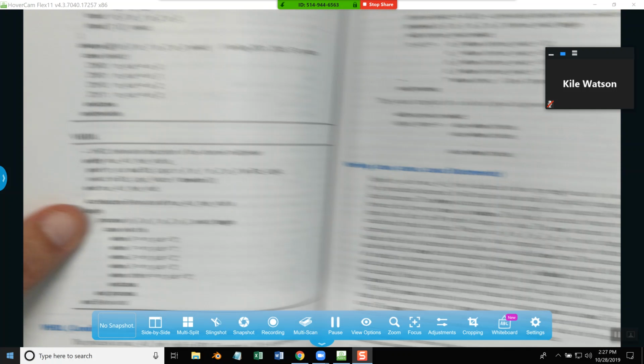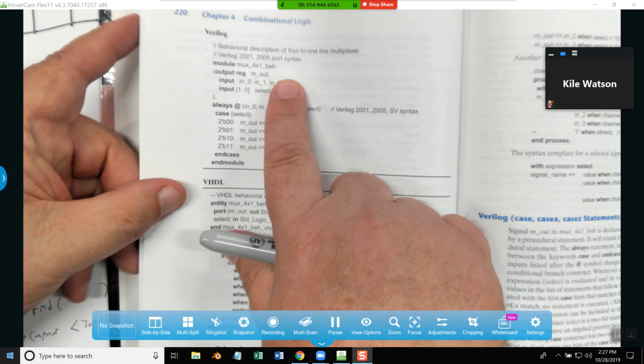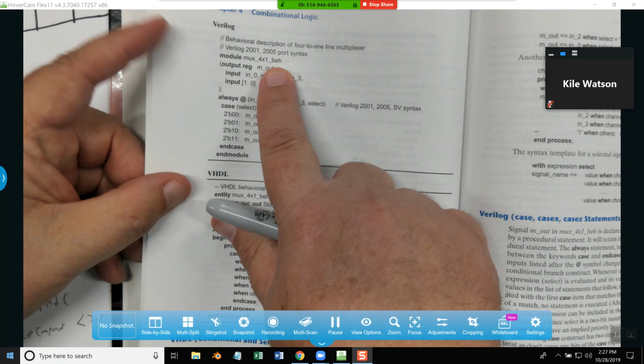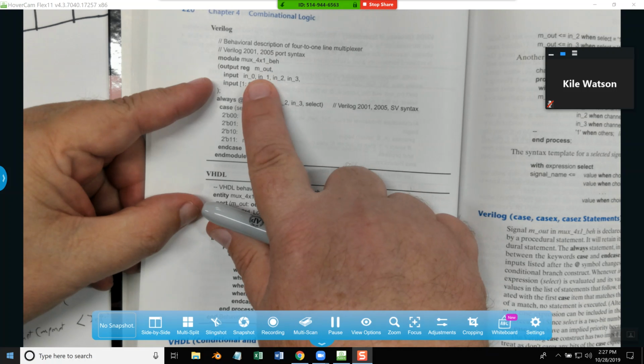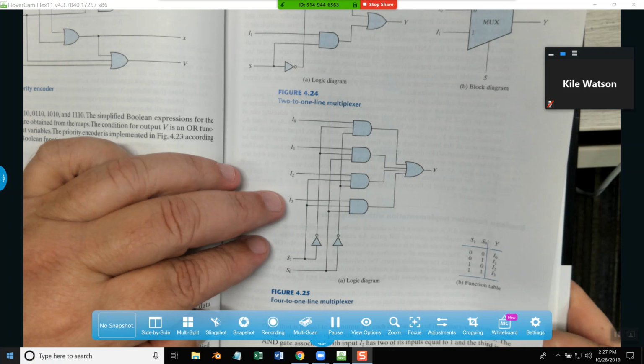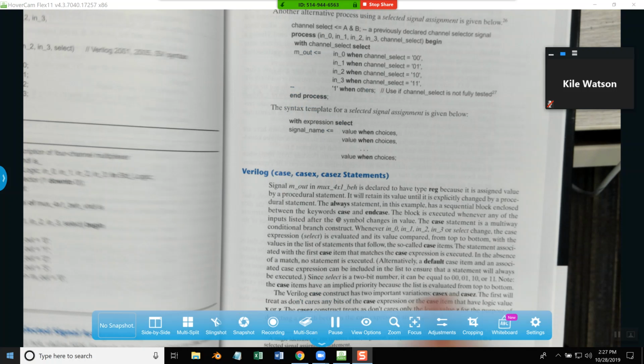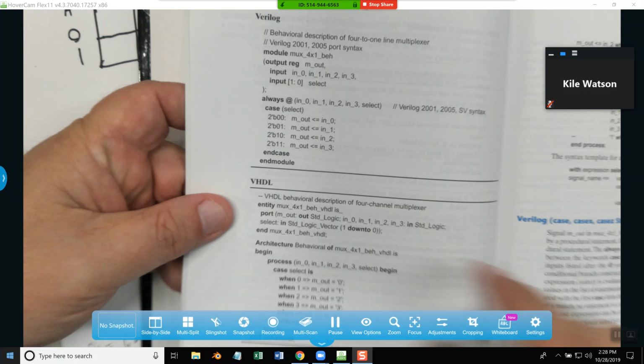Our inputs, we got N0, N1, N2, N3, and we do have an I0, I1, I2, and I3 coming in here. Notice we also have an S1 and S0, and that corresponds to select.